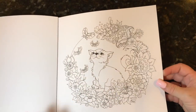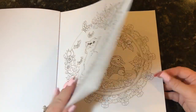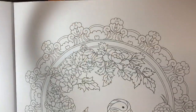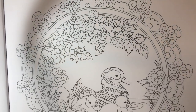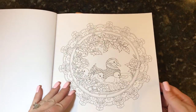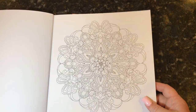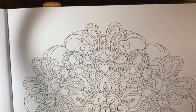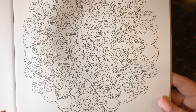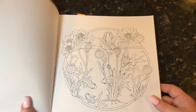So cute — I love this picture. It's one of my favorites in the book and somehow I still haven't done it. I always do that where I really love a picture and end up not coloring it right away. I do need to get around to doing the kitty because I have a vision for that one. Mixed in with the animals and spring scenes we have traditional mandalas, and some of them are more intricate than others, so you get a nice mix of different things to work on in the book.